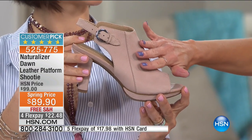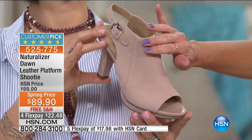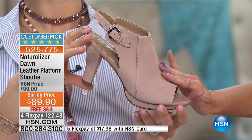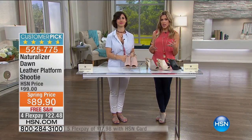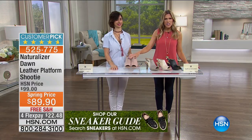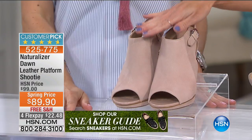Just enough coverage to still keep you held in really well, with really fun little details. This one we're calling our mauve, and this is my most limited. The heel height is three and three quarter inches with a three quarter inch platform, so it's really like you're walking on nothing — because I forgot I was wearing them! I have about seventeen available in the mauve. You'll want to order these in six, six and a half through ten, eleven, and twelve. I do have medium and wide widths.